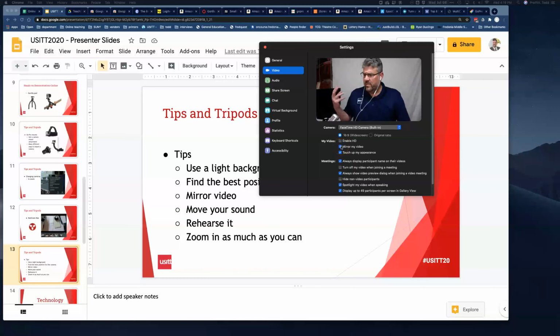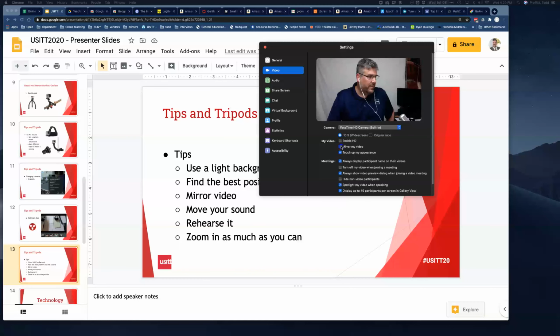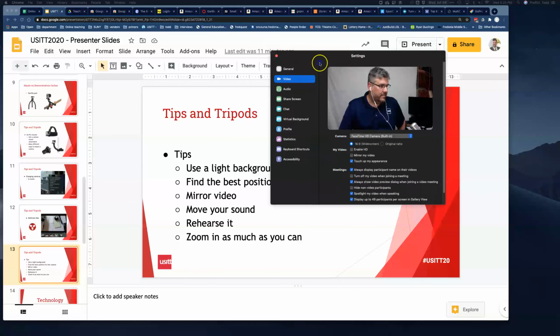But sometimes the video will get inverted, and you'll actually want to mirror it, so that you're actually matching what's going on. Like if I'm lifting my left hand, then it shows up on the left of the screen. I typically run with mirroring on, but I'm not today because of the logo on my t-shirt.